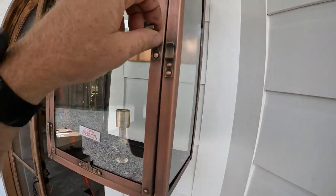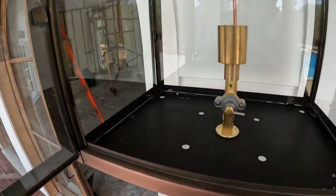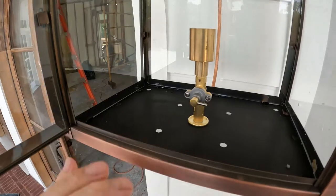A really beautiful lantern. Really, there's some screen in here so that bugs can't get in there.